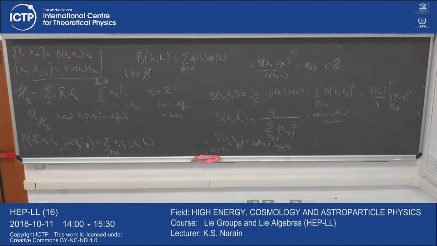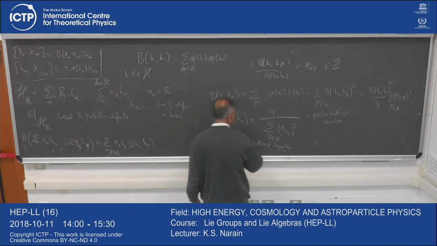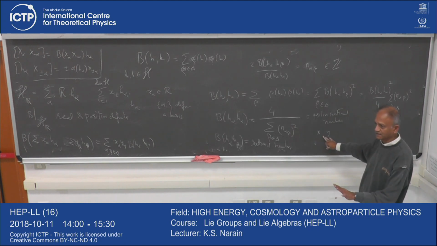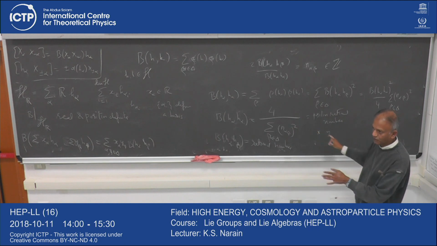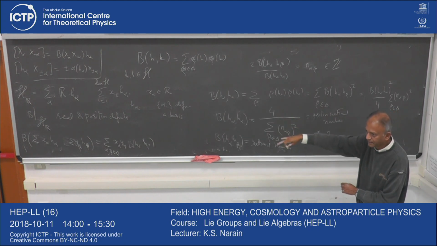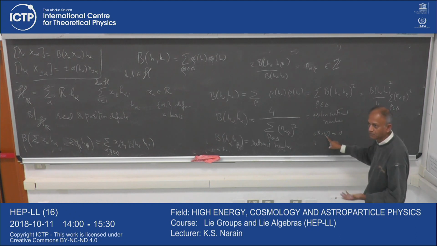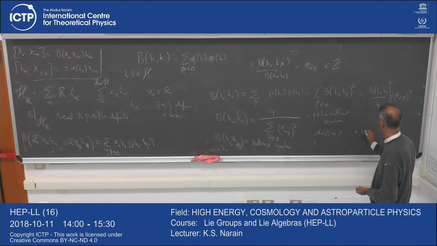First of all, you start with a notion of linear independence, right? You say two things are linearly independent if I cannot write one in terms of the other. Say x and y, two vectors in a vector space. I'm talking about vector space first, but whatever I'm saying is applicable to all the Lie algebras and so on. They are linearly independent if ax plus by equals 0, where a and b are some numbers, has only the solution a equal to b equal to 0.